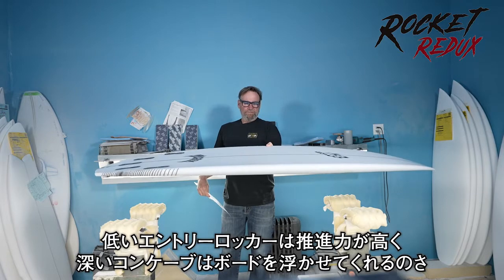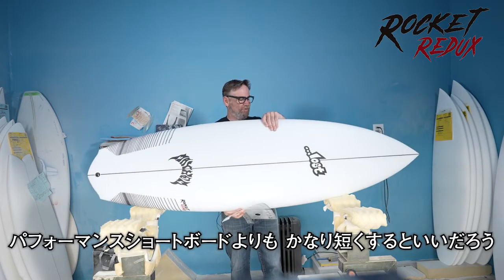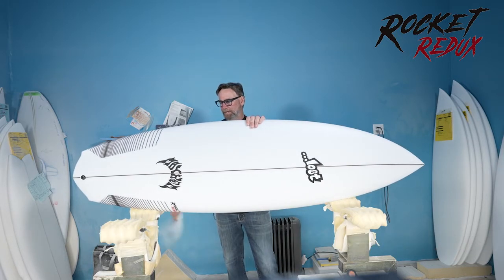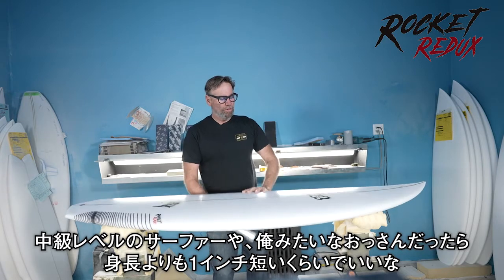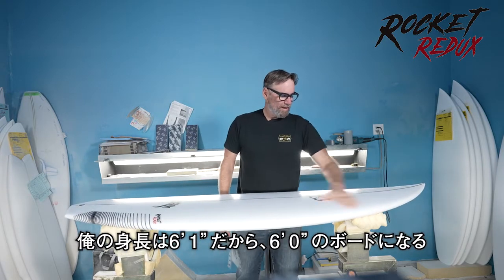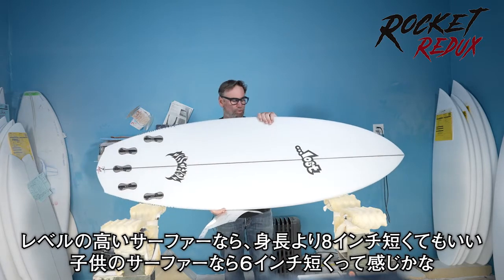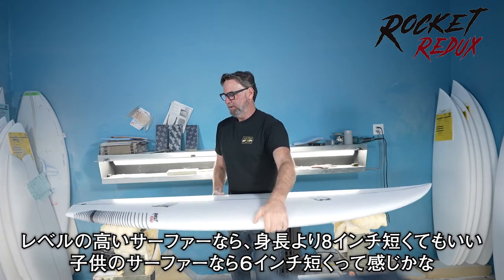The concave gives a lot of lift, and it should be ridden quite a bit shorter than a performance shortboard. Average surfers or older surfers, bigger guys like me, tend to ride these about the same height as we are, maybe an inch shorter. So I ride a 6.0 and I'm about 6'1". And then hotshot surfers tend to ride this board 4 to 6, even 8 inches shorter than they are, but 6 inches shorter for a young good surfer.